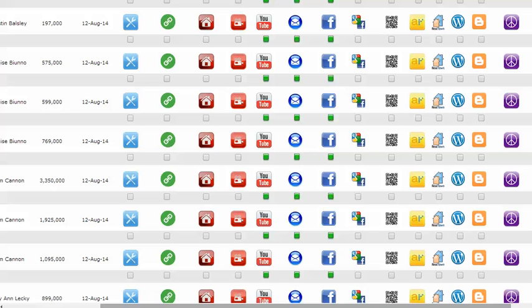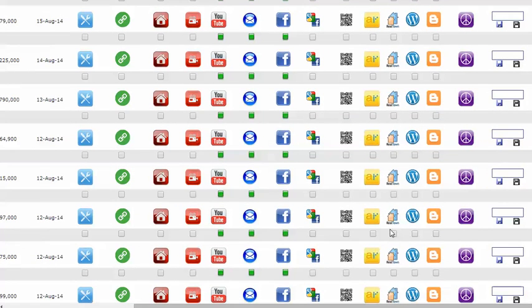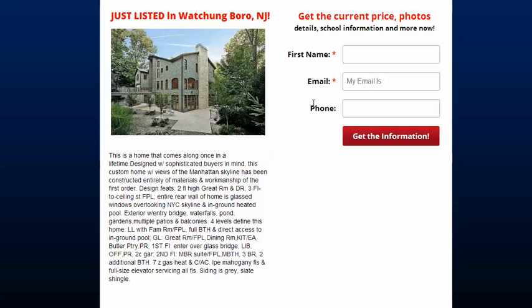Then we talked about these tools over here, the e-flyers. You can see why they would generate buyers. You can see why they would get referrals. The automation is there for you to use. So use it. And then over here, this is a weird little button, but it is for advanced. I'm going to click on it. And this is kind of a squeeze page to capture leads on a particular home.